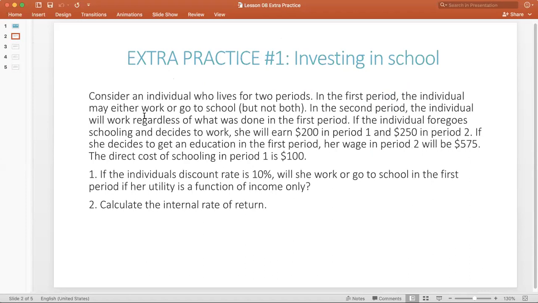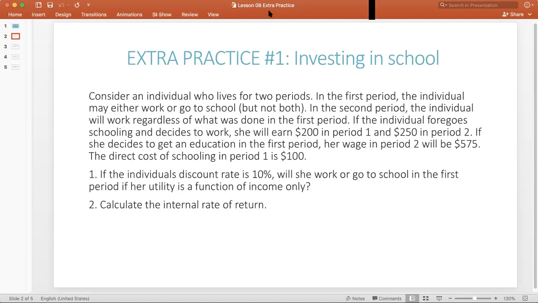So in all these problems, we've been calculating like the net present value needs to be greater than 0, or we're deciding based on if something is positive or negative. In this case, it's finding a discount rate R that makes the present values equal to 0. And then if we're looking at 2 different options, we're finding the R that makes both of them equal to each other that would make a person indifferent in choosing them.